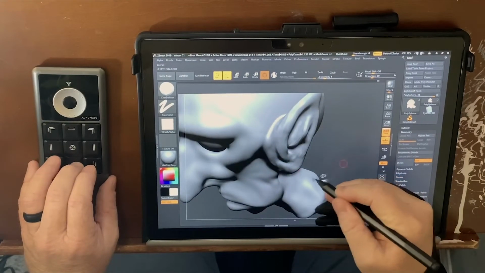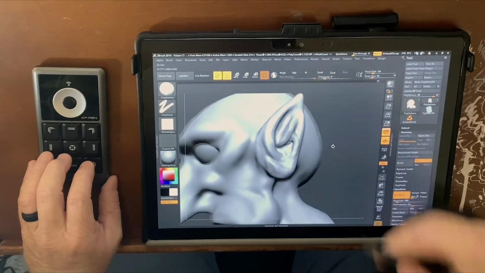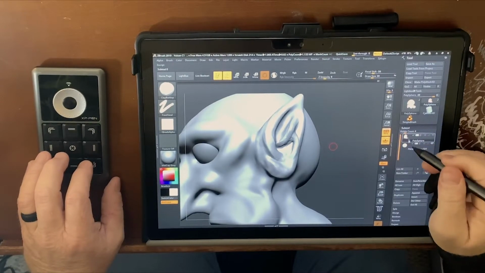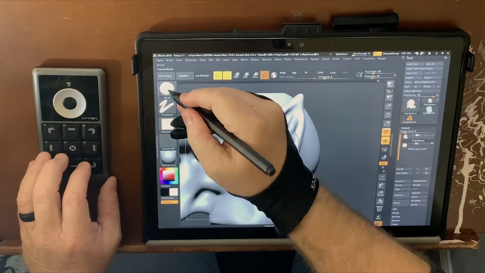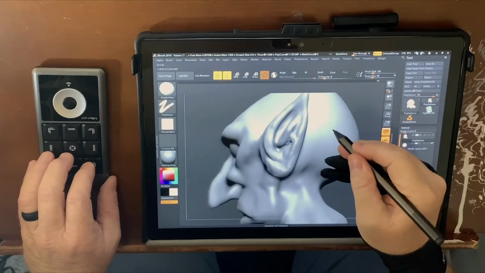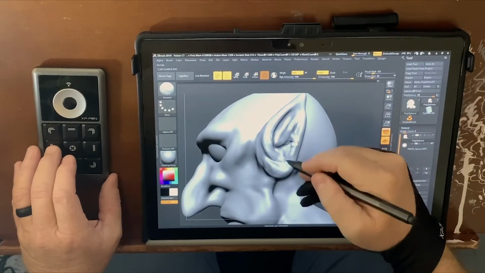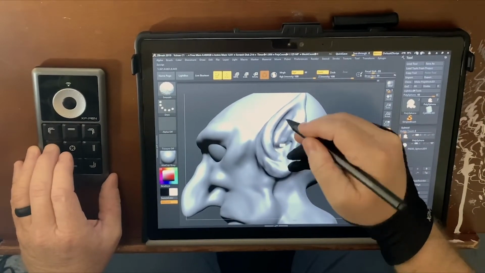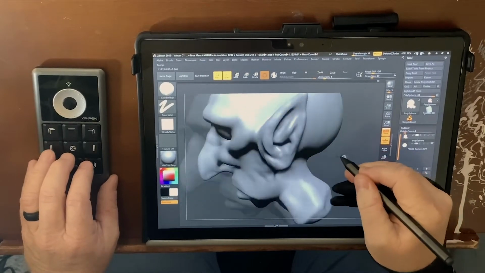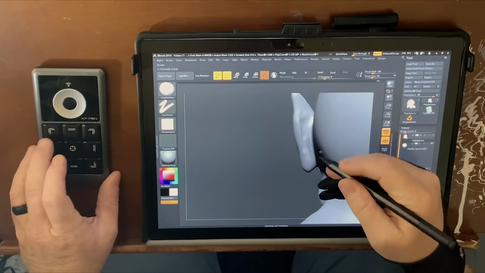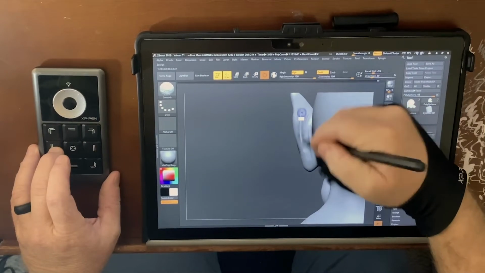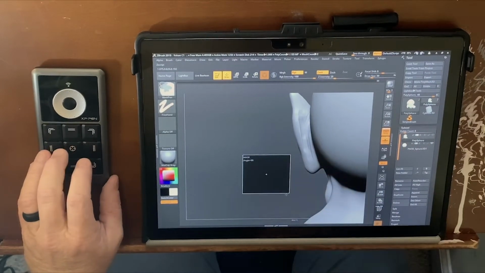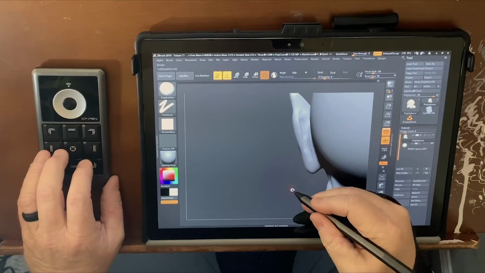Okay, so I was trying to show you that it is possible to sculpt in ZBrush. Yeah, I'm on the right layer. Nope. So I'm going to put you guys back on time-lapse.